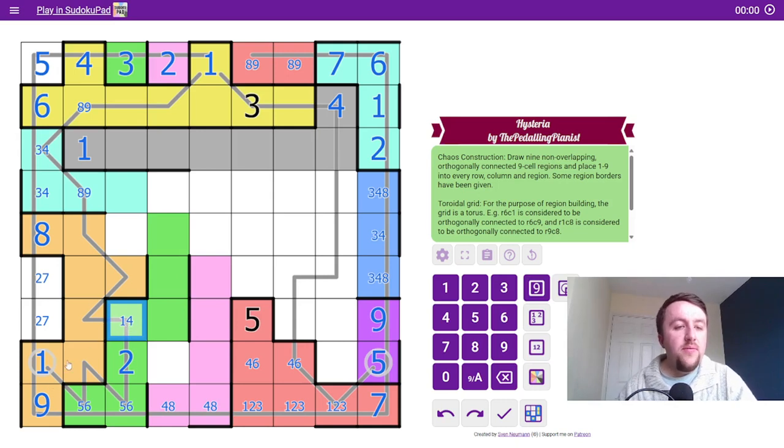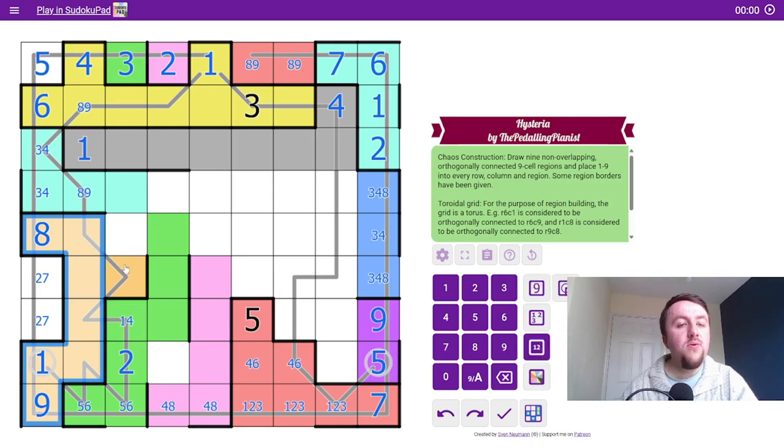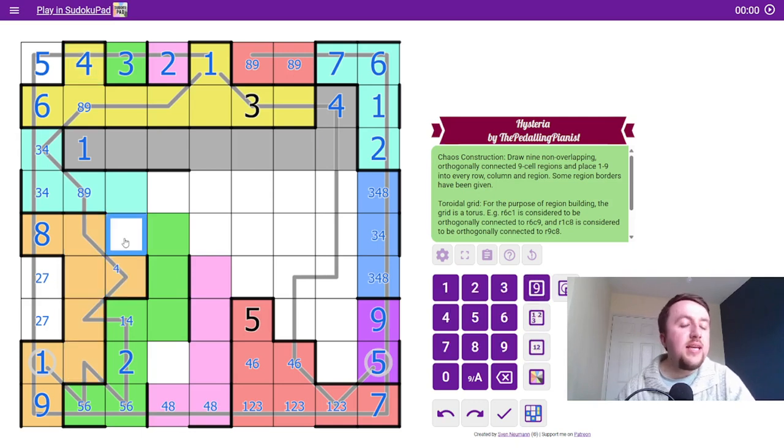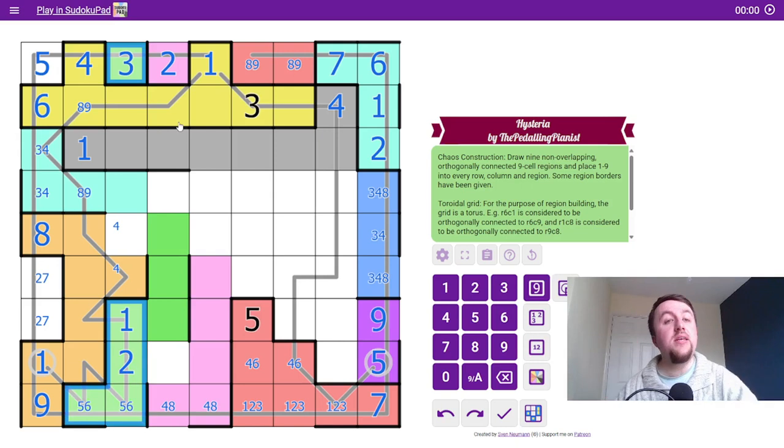Now, we can actually determine which one of those it is by asking where does a 4 go in orange. It can't go in here because of this 4 just here, so it either goes there or we take in this cell and make it a 4. So one of those is a 4, which means that can't be a 4, so it's a 1. Now we can do a little bit of law of leftovers in comparing green and column 4.